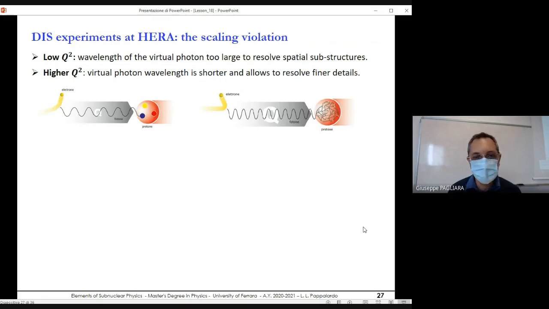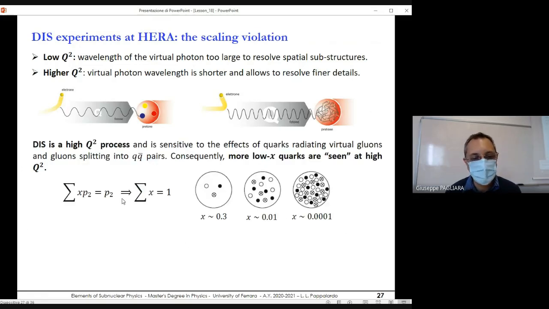Why? How can we understand this? Well, of course, the value of Q square corresponds to your spatial resolution, as usual, through the de Broglie wavelength. So low Q square means that the wavelength of the virtual photon is too large to resolve the spatial substructures. So you only see few details inside the proton at low Q square. However, at large Q square, this corresponds to a smaller wavelength of the virtual photon, then of course your spatial resolution increases and you can inspect a lot of details inside the proton. Where a lot of details means, in a simple way, a larger number of partons. In this very naive example, you see only 3 here, and you have tens of partons at large Q square. Now, the question is that, if you remember, the x Bjorken is the fraction of the momentum of the proton carried by each quark.